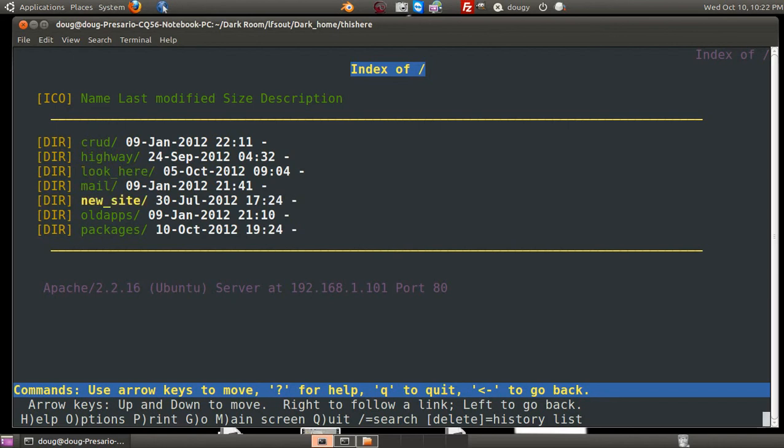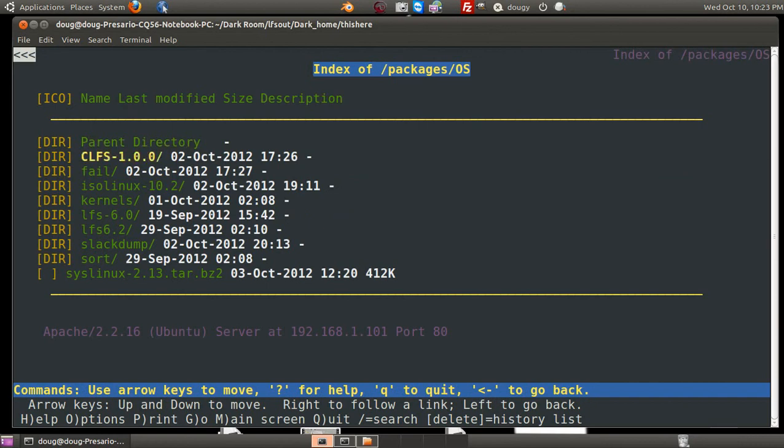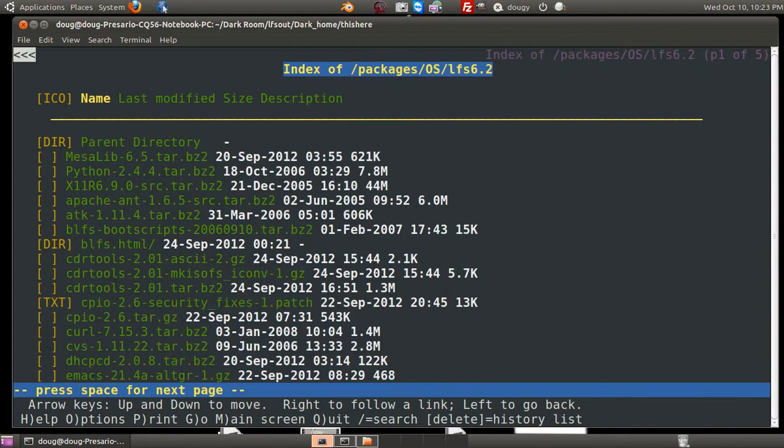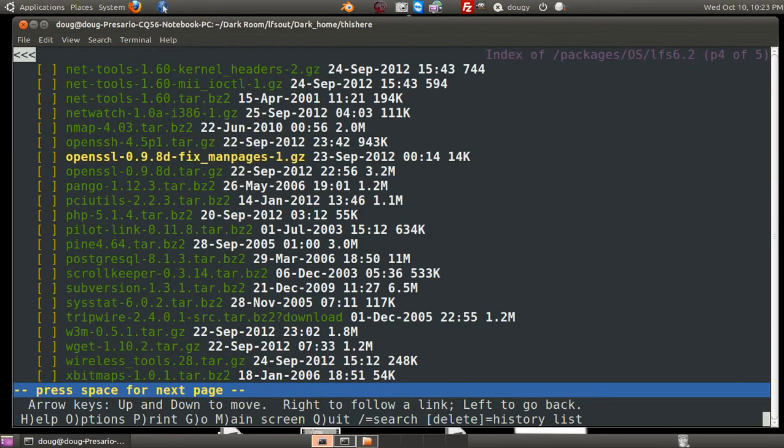And I made a split off here. So I kind of got a repository. I saved all my LFS packages on my hard drive at a certain location, but I want to be able to access it directly from Apache. So it's kind of like a little repository for me. This will probably help me out in later tutorials because now I can just get these packages instead of searching for them.